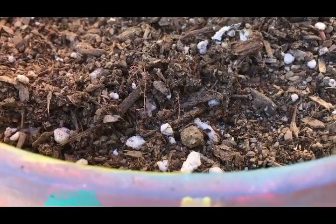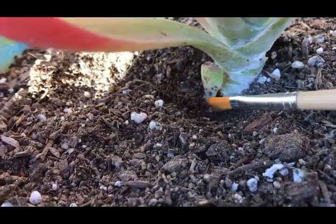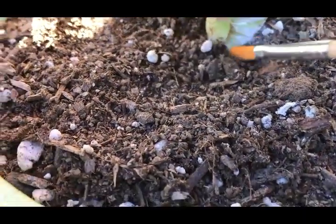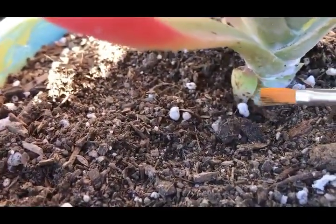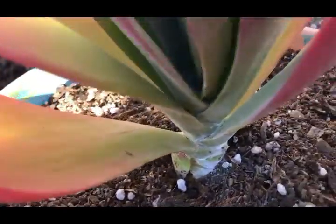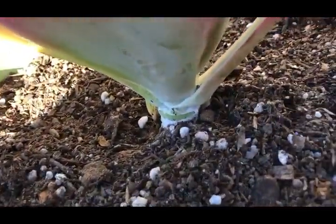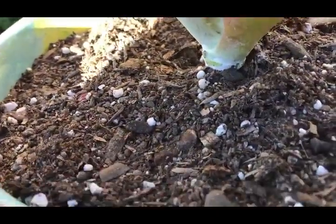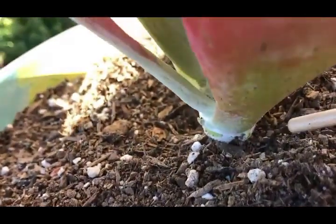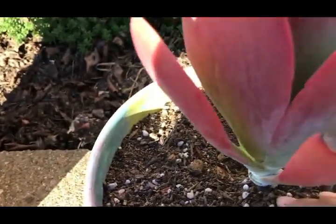This one actually has roots. See the roots right there? So I'm not going to force it. I'm just going to bury it back up, because once that's exposed to the elements, it might die. So we don't want that to happen. Turn it around. Here's another plant coming out. See, there's another tiny one right there. So we'll just be patient and wait for that to grow.